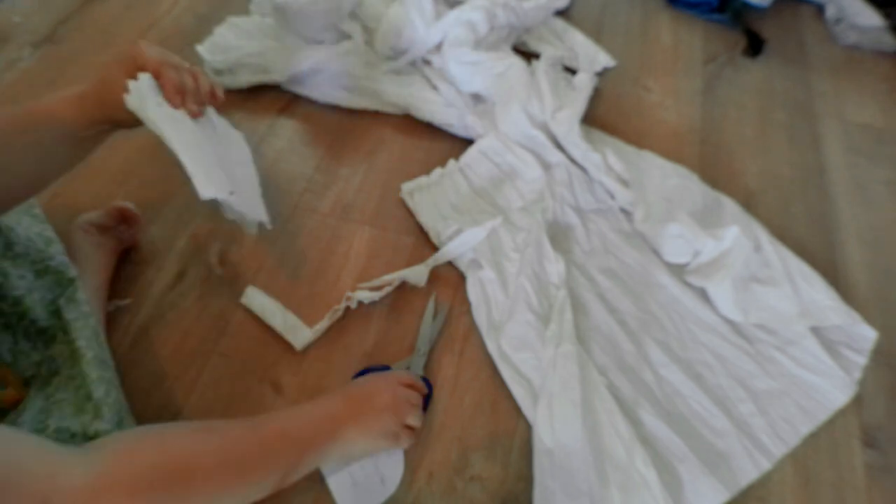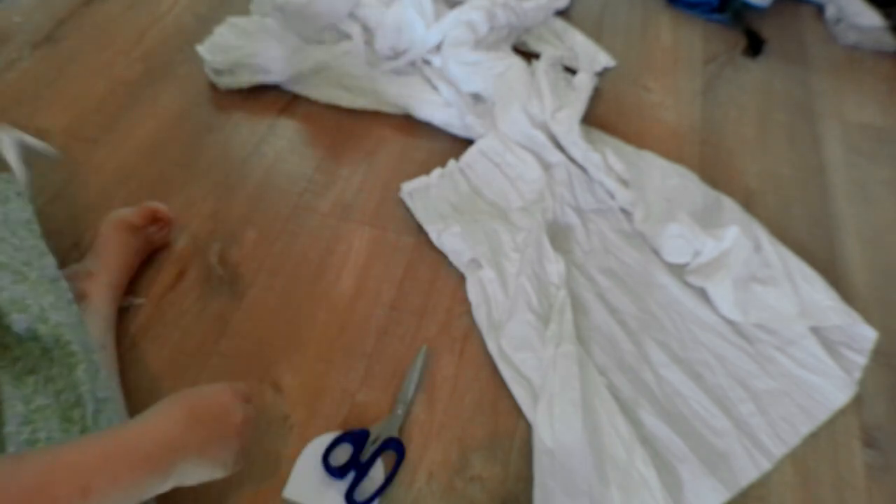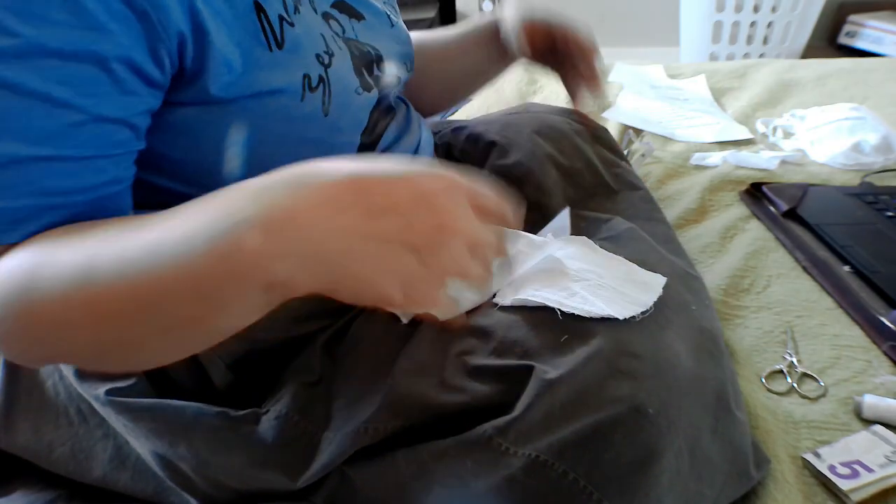I just cut four caps — I'll only make two of them up. This one is going to have ruffles, and I'm pretty sure this fabric rips. One of them can sometimes be a bear to rip. Okay, this is not too bad. Alright, so I think that's our cutting — we have all of our caps and our trim. Let's get started with our sewing.